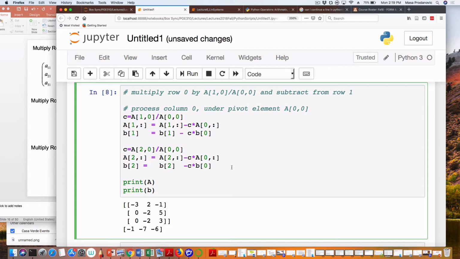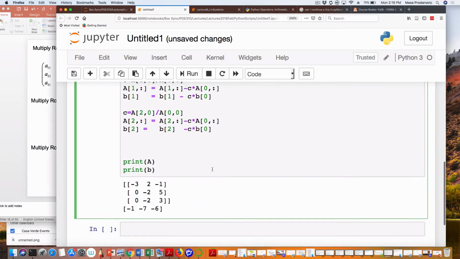Cool. So that is my column 0. Now I would normally move on to this pivot element, and then find a coefficient to multiply this entire row and subtract it from the row below, to get a 0 here. What was B supposed to change or no? It is supposed to change, yes.